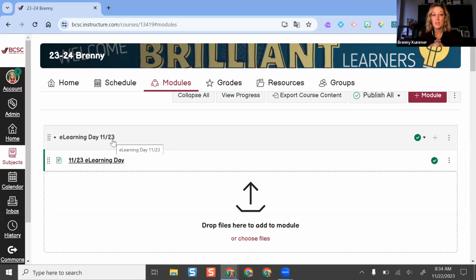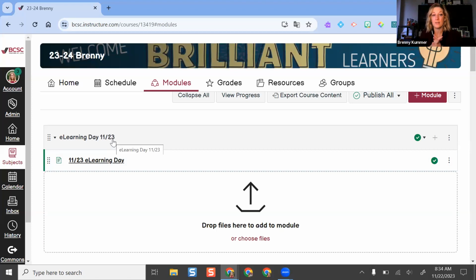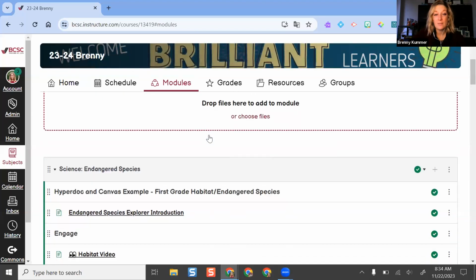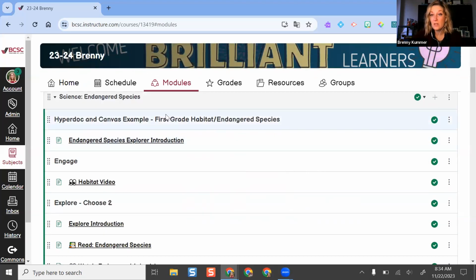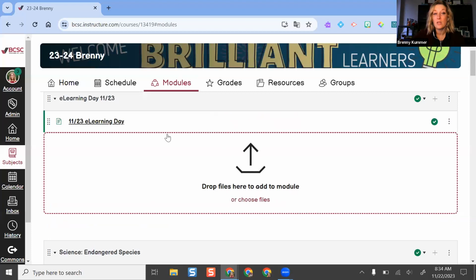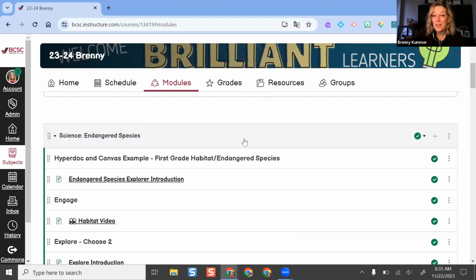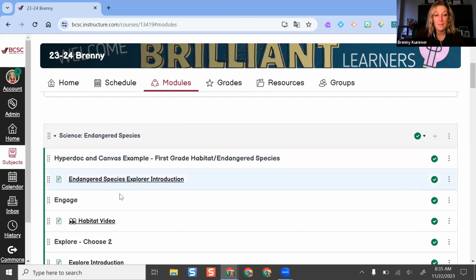So let's imagine that you want to add in a little bit more than what we have already. So let's say that for an e-learning day, in addition to going to those different websites and accessing curriculum resources, that students need to turn in an assignment on Canvas, and you want to build things out a little bit differently. So here's an example of one way that you can do this. I'm going to show you two ways. So you can make an assignment in Canvas. It's pretty easy.